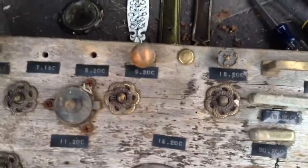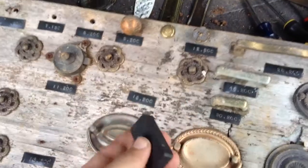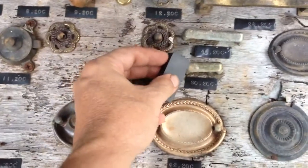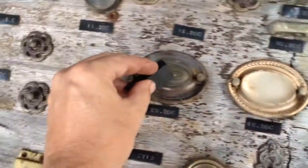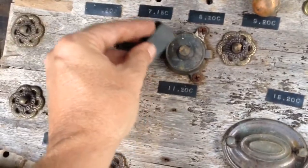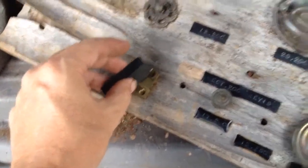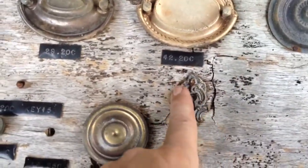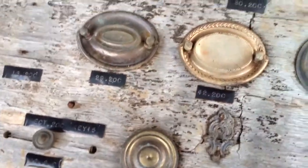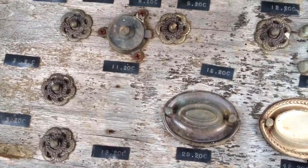So this is another time that you want to have your trusty magnet with you. You can just go around and start testing. All these appear to be something other than ferrous metal. Now that one's got a little bit of something in it — of course it's sticking to the steel screws that are there. I don't know if that's got a little something in it other than aluminum or brass. I like that piece — it's a solid piece. I looked most of these up, and they're mostly — on this board anyway — made by a company in Michigan called Keller Brass.